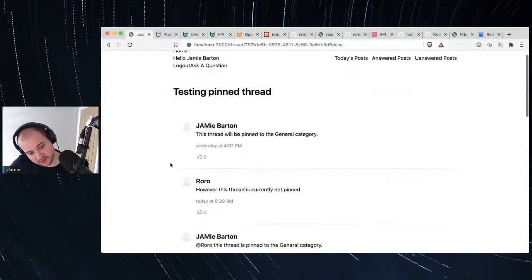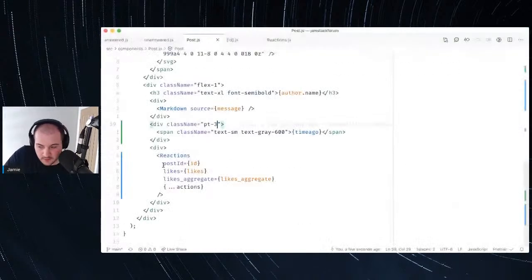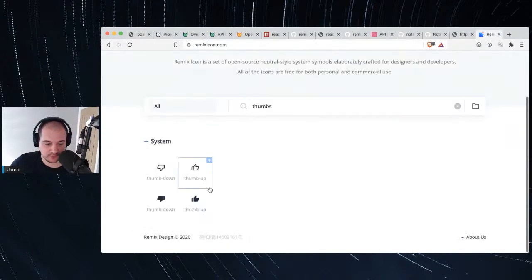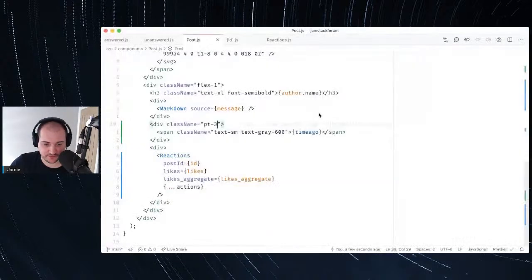Just gives it a bit of breathing room. Right, so we can like posts and we can unlike posts, which is cool. Now we want to change the icon here so it looks a bit more like I have liked it. I know it says you like this, but why don't we change this icon to be the filled version?